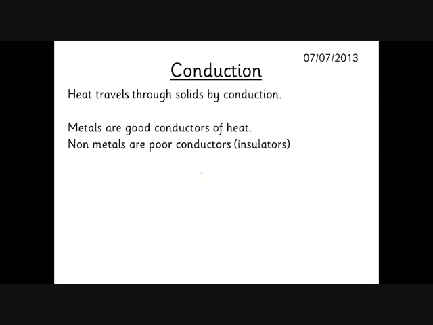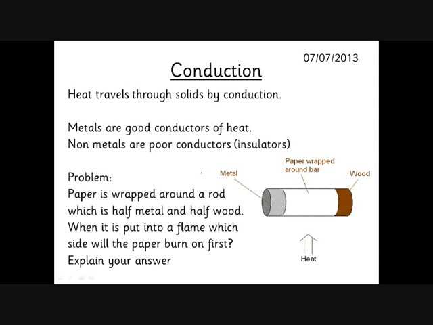You'll have done that before. We know the basics. Metals are good conductors of heat. Non-metals are poor conductors or insulators. Sometimes there's slightly more complicated ideas about this, so you'll have seen this little demonstration. This is some paper wrapped around a bar, and one end of the bar is made of metal, the other end is made of wood. What happens here is the heat goes onto the paper wrapped tightly onto the metal, so the heat that comes here gets conducted away by the metal, and the paper stays.